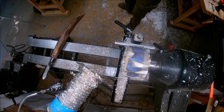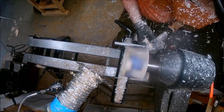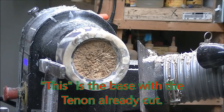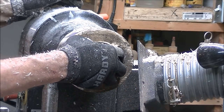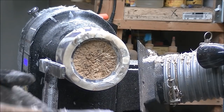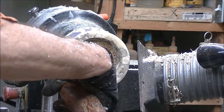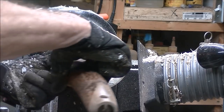Clean this up right here first. Might keep it from chipping out a little bit. It is lovely white stuff again. This just makes it so much easier when you glue the bottom plate on, when you turn it around to haul it to the other side. It's just amazingly easier.